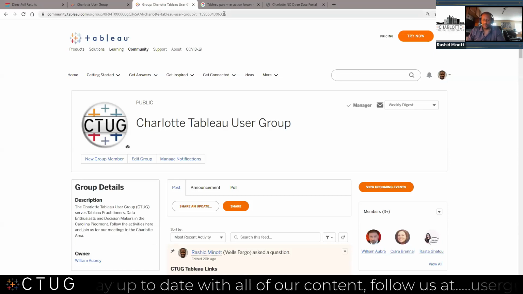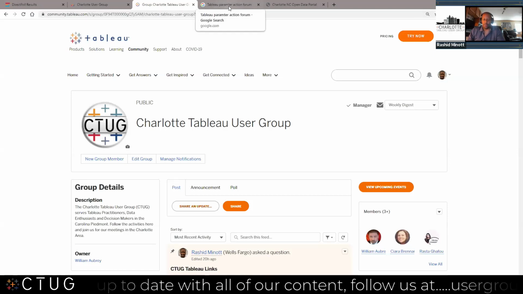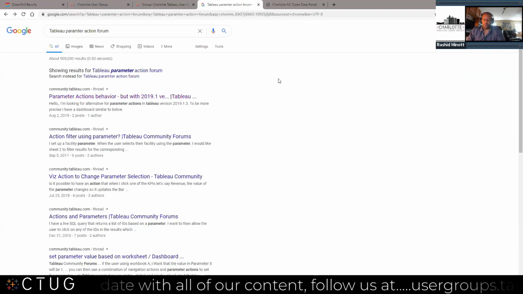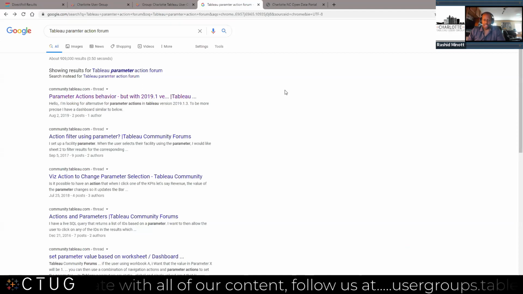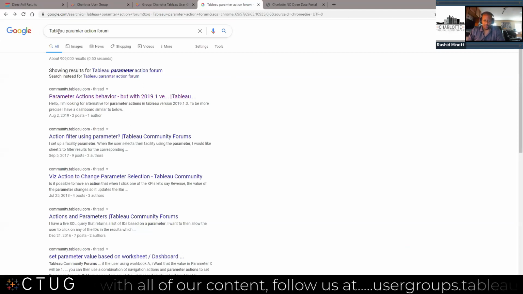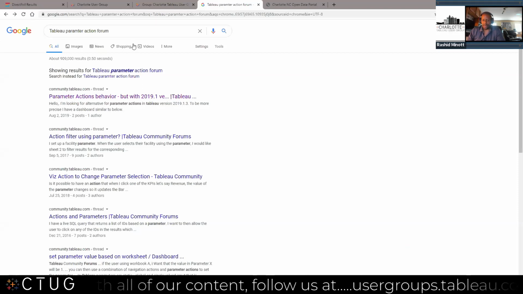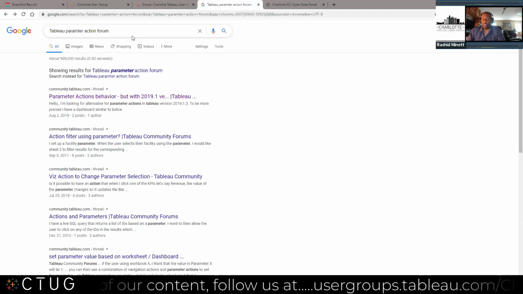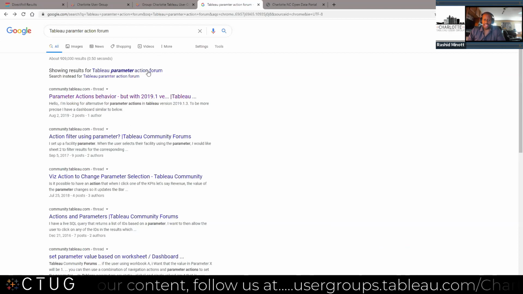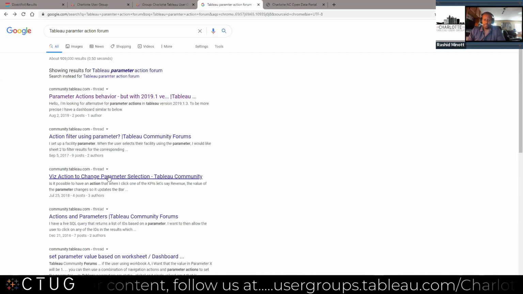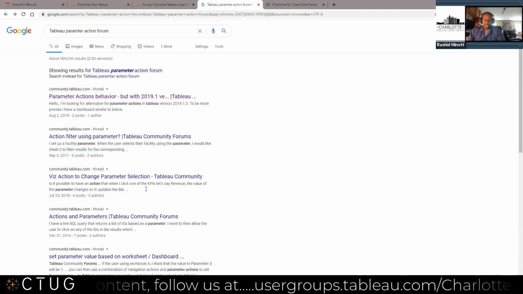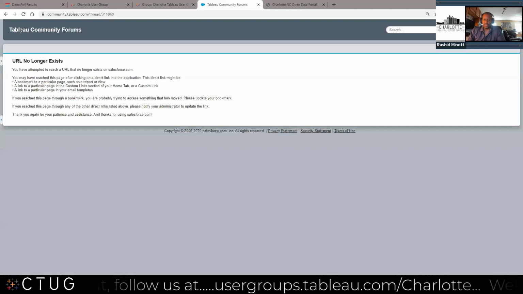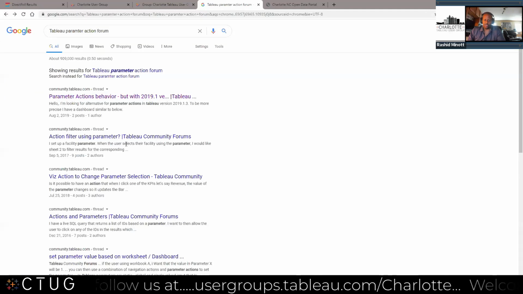And that actually leads to a quick FYI for those who may not be aware of this. When the forums changed, old forum links are still technically not working. What I mean by that, I've just done a Google search for Tableau parameter actions. This is something that's now in Tableau, but it used to be one of the most requested enhancements for almost a few years. And these are all just old community forum questions and answers and articles and so on and so forth. If you click on any of these, you are going to get something that looks like this. And it's across the board.